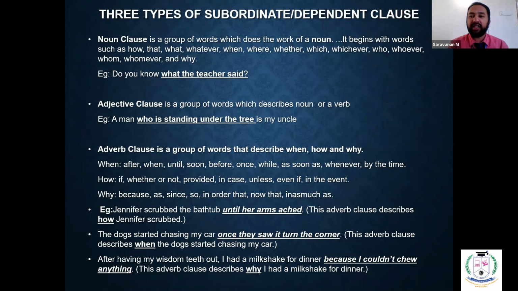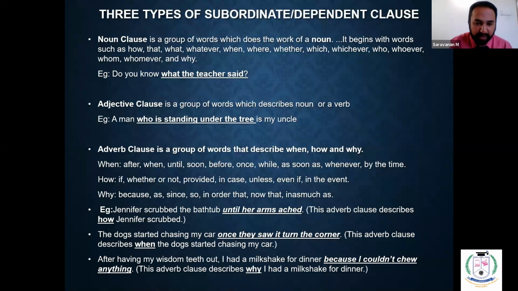It explains, in fact, it gives more information about the action. What is the action? I am driving the car. I am moving it towards the corner. At that time, those dogs bark. So it gives more information about the action taken by the subject. Okay, subject is nothing but noun. A person who is doing the work. Clear?